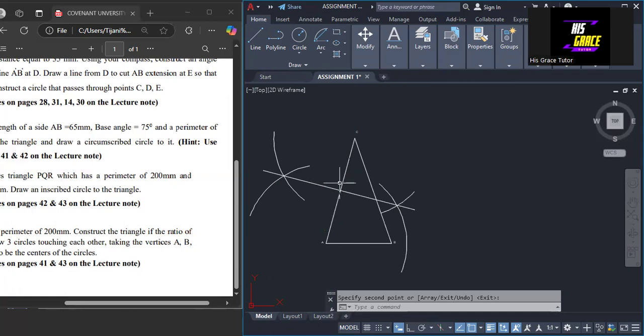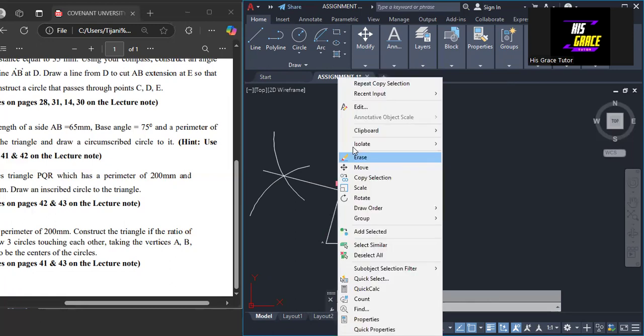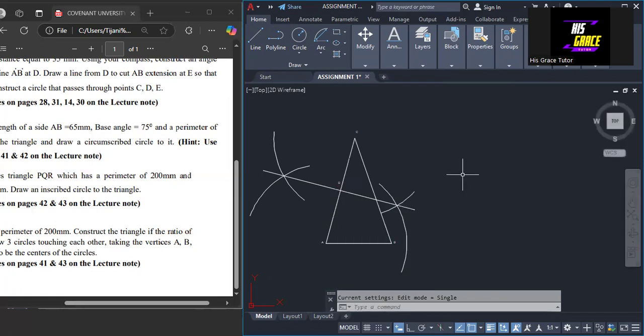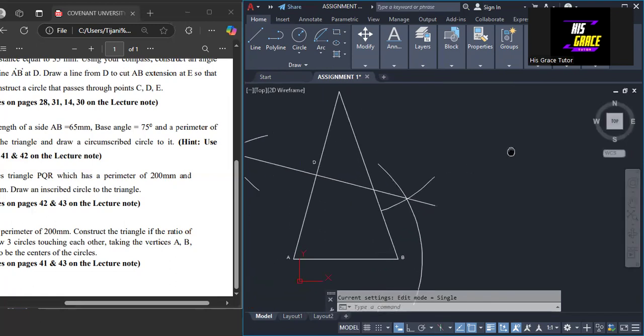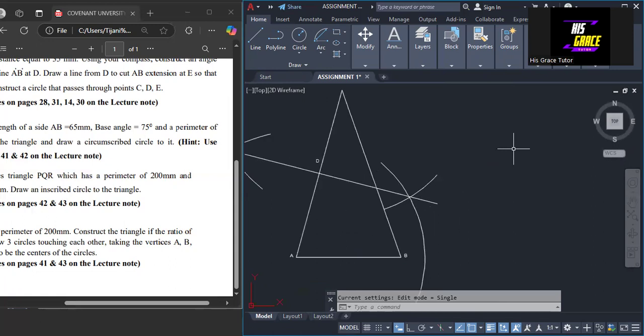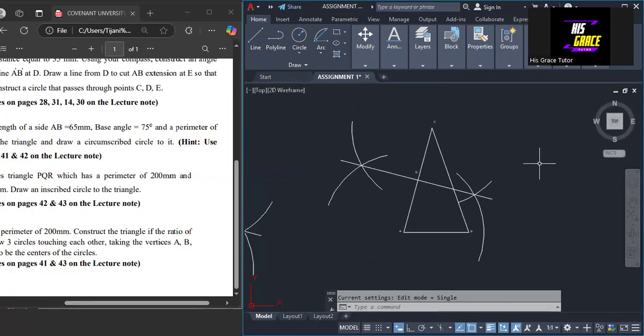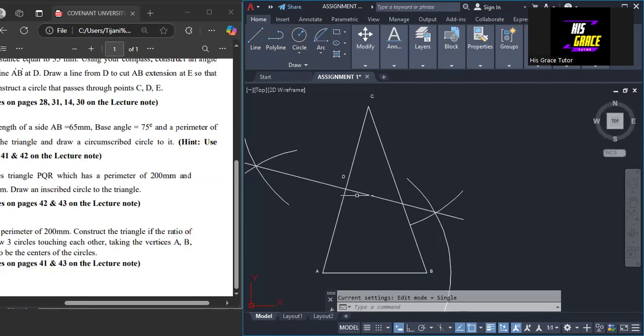Okay, at this point, I'm going to edit it and I'll call it point D. So this is plus point D there. Okay, we have it like this. All right, so the next thing that we are going to do is to draw the triangle. To draw a triangle, we take a line. We join it from B to D, then to A, then to B.